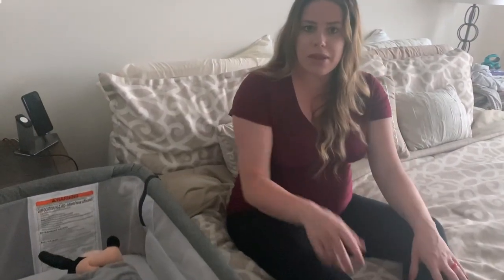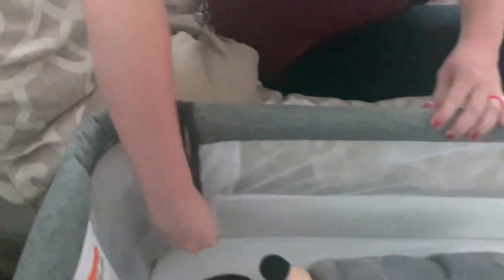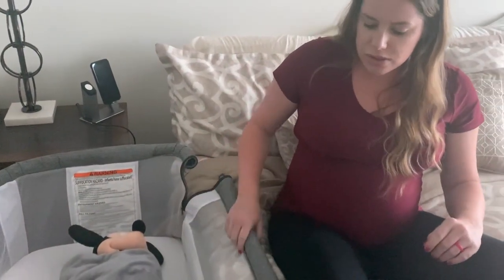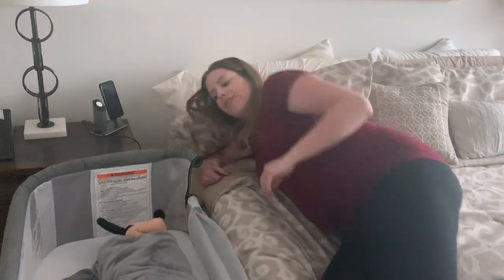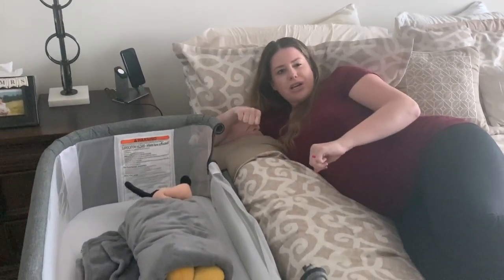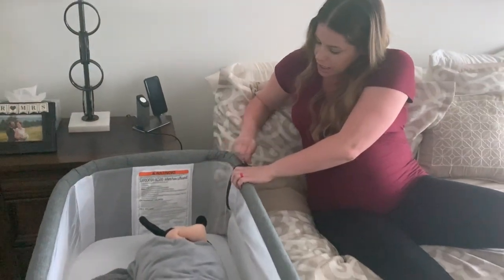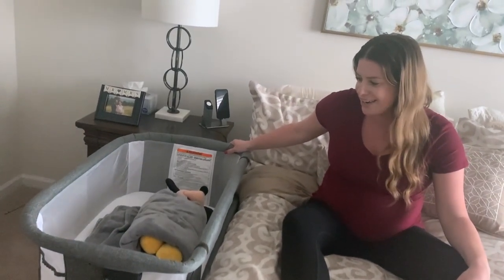The main reason I wanted the Baby Delight specifically is the zipper feature. On just the front two sides, there are little zippers you can undo — not for sleep, but when you're awake in the morning and want to hang out with baby. Unzipping those sides allows this bar to fold down so it's out of the way. It doesn't swivel or push flat on its own, so those zippers are really important. For sleep, you just zip the sides back up.